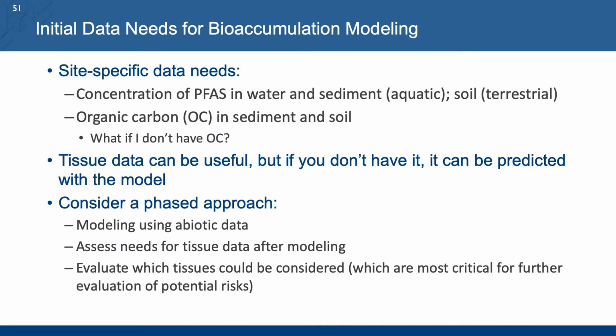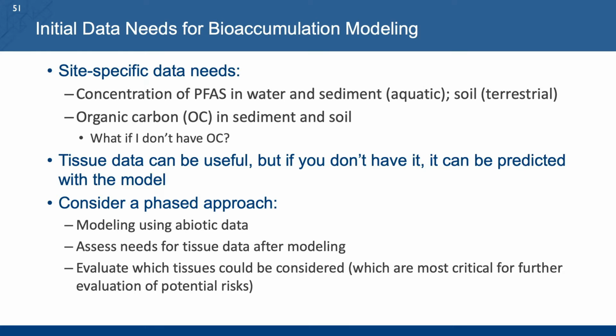And so we really do encourage you to do that. If you don't, there are some standard assumptions risk assessors like to make. 1 to 2% organic carbon in sediment or soil is about what we see at most places. If it's a wetlands, you might have a higher percentage. So you can make some estimates, and the model will work if you want to do an estimate for your site. But it's a pretty simple analysis, and it's not too costly. So we do encourage people to get it.